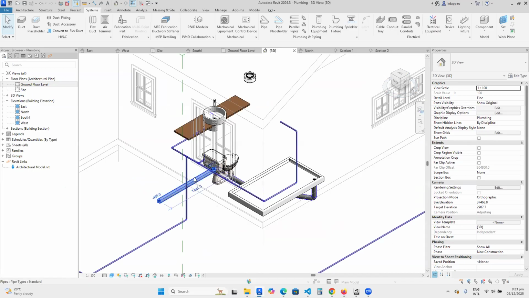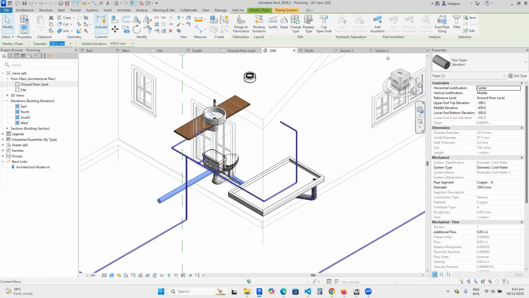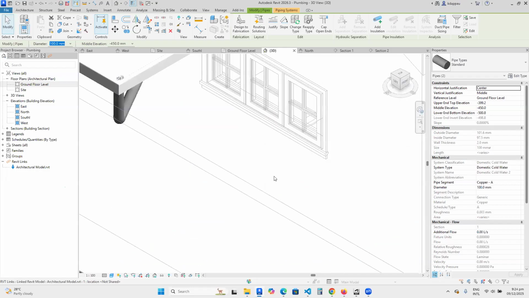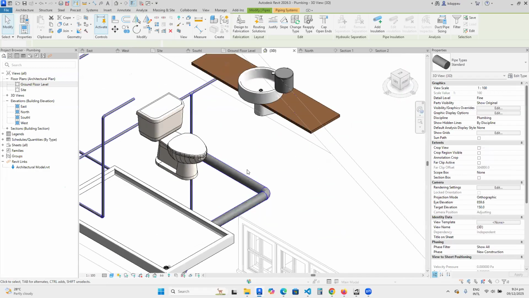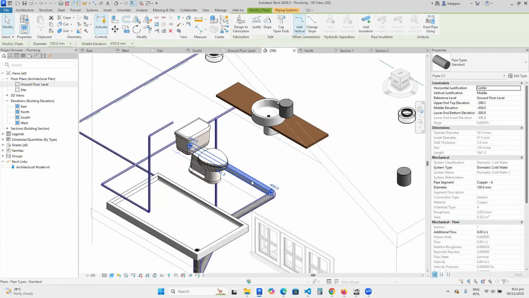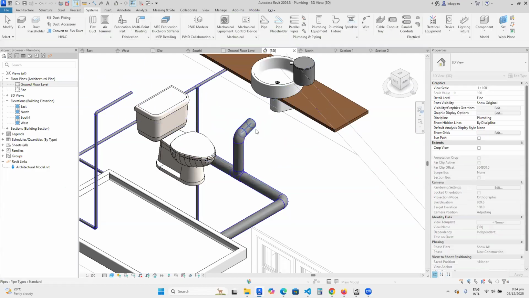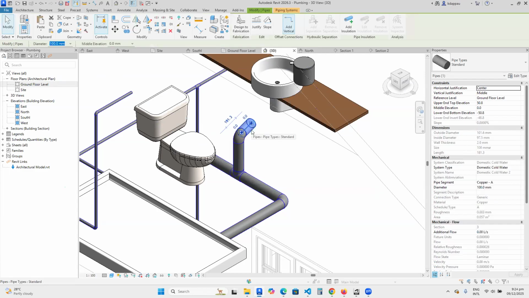So I'll select this pipe. So this sink, a pipe needs to be connected from this sink to come and join to this one. So I'll create similar. I want it to start from negative 450. The rest is 0. So I'll connect to this one, then bring it up. This one I can delete.